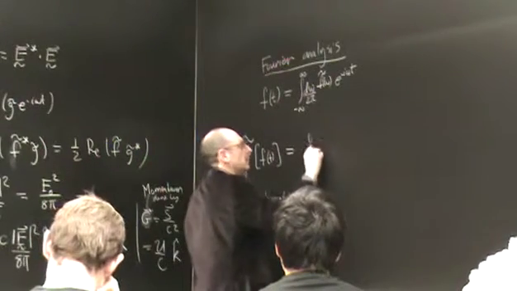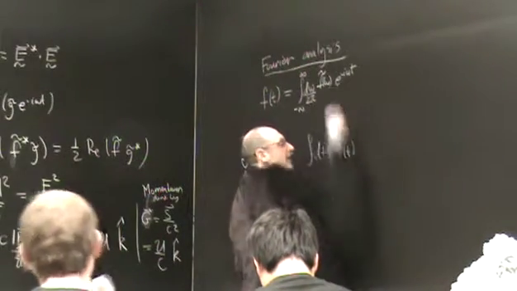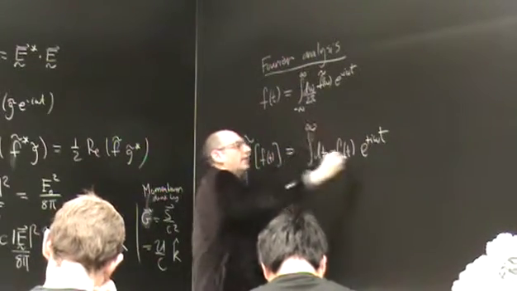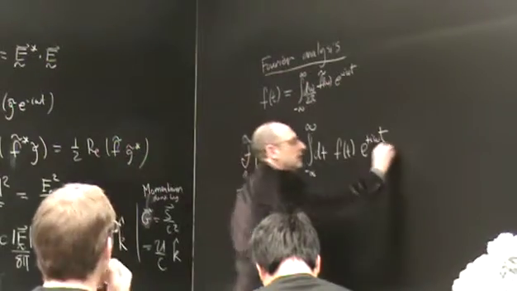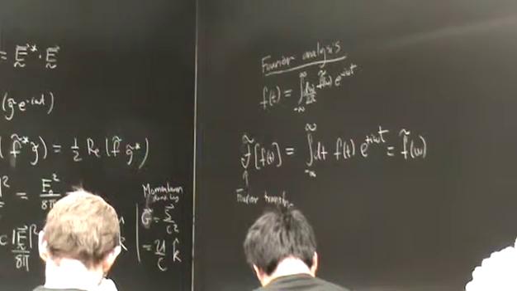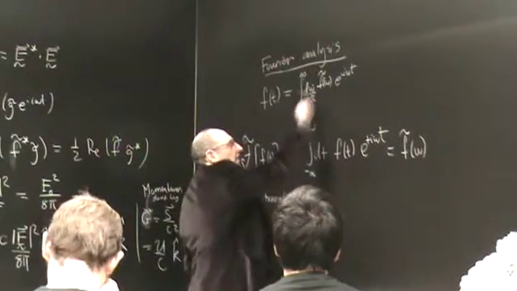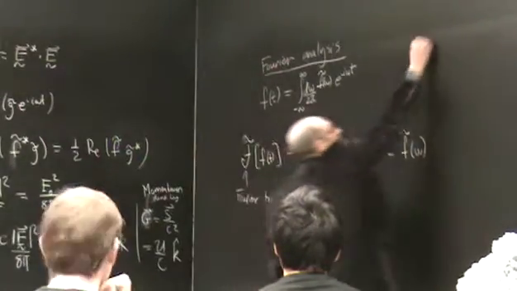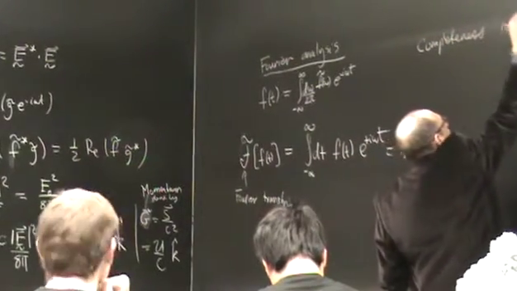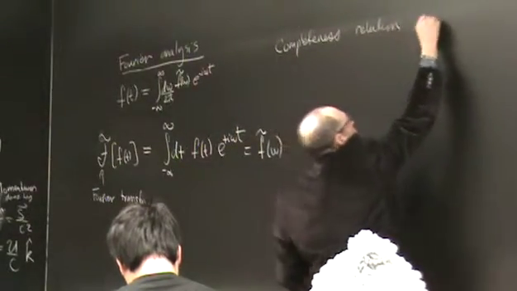This is equal to the projection of the function on the conjugate, which is e to the plus i omega t. So this is like projecting out the frequency component omega from the signal. Now that factor of 2 pi has to be somewhere, or some combination of the 2 pi, because we have the completeness relation, or the orthonormality of functions.